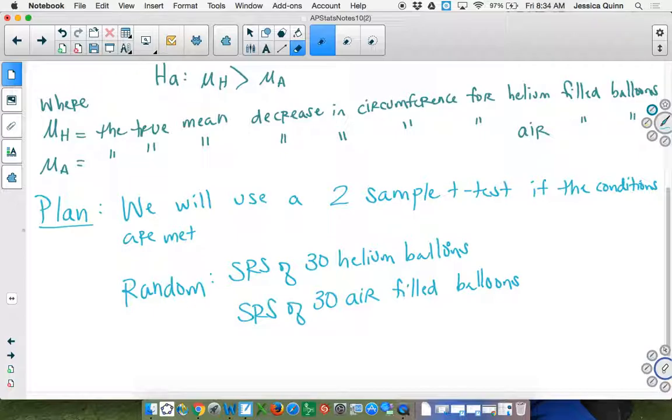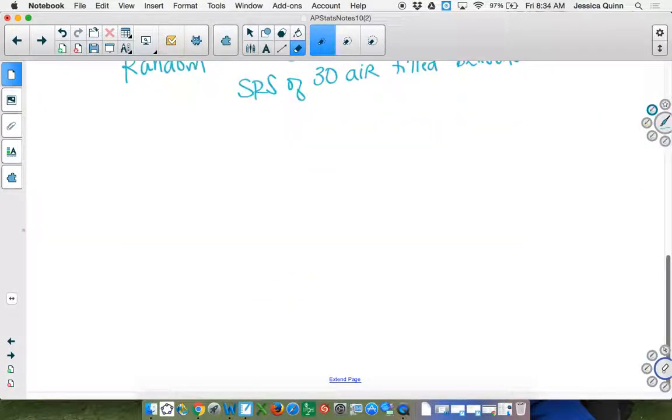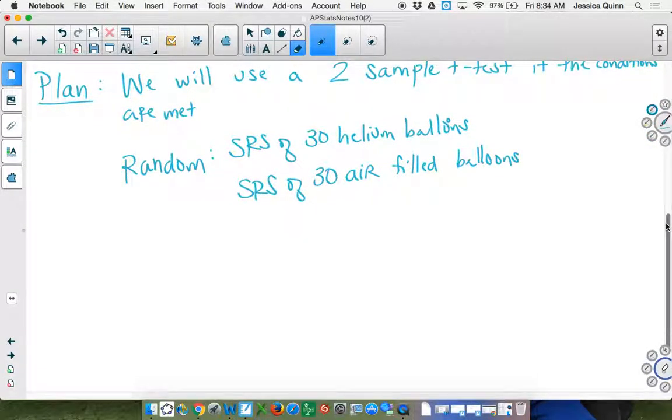Okay, I mean, this is an experiment, so you could have just said randomly assigned 30 balloons helium, 30 balloons air. That's probably better, honestly. Okay, independent. So again, this is an experiment. We pick some balloons and we're applying some treatment to our balloons. So I guess I could say, assume that there's more than 600 balloons in the world, but that seems kind of like a weird thing to say, right? So what's another way to think of independent? And I'm not sampling without replacing.